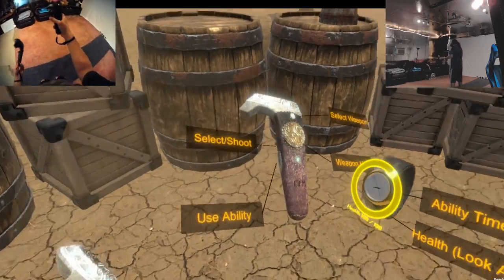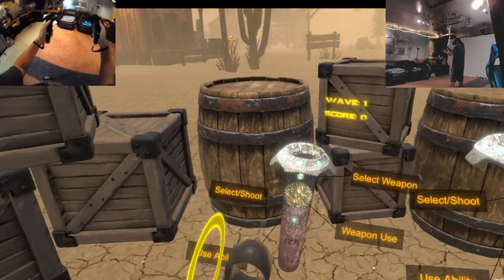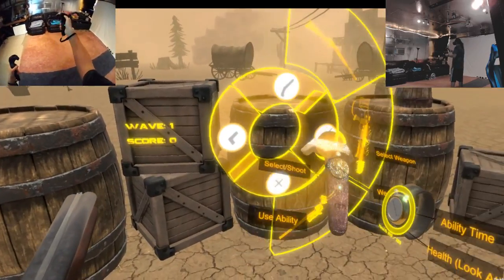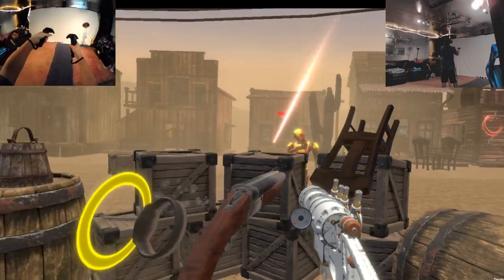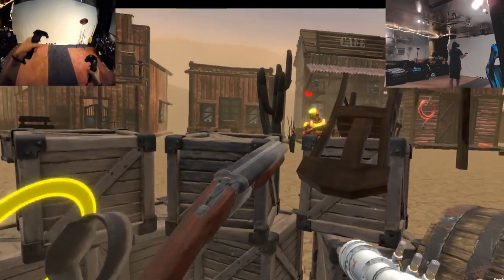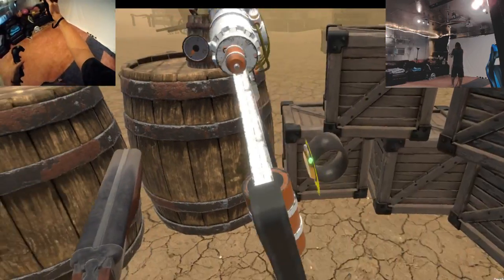Wave one. Okay, so it is a wave shooter. Select weapon. So how do I do this? Like this? Oh, okay. Oh! Shoot! How do I reload? I wasn't ready for this. Yeah. Okay.